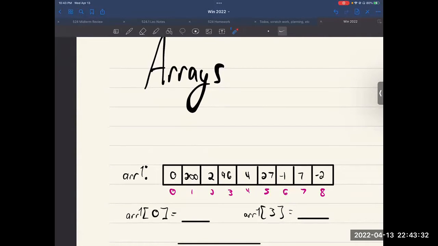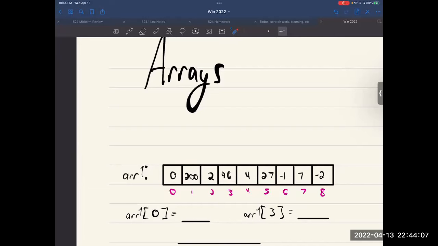All right, today we are going to go over arrays. You can think of an array as a container containing a bunch of items with the same type. These can be ints, chars, bools. For instance, here we have array 1, R1, and this has a bunch of ints, and it has a size of 9. These values here are going to be the indices. We can use these to access the elements at that location in the array. You can think of them as like coordinates.